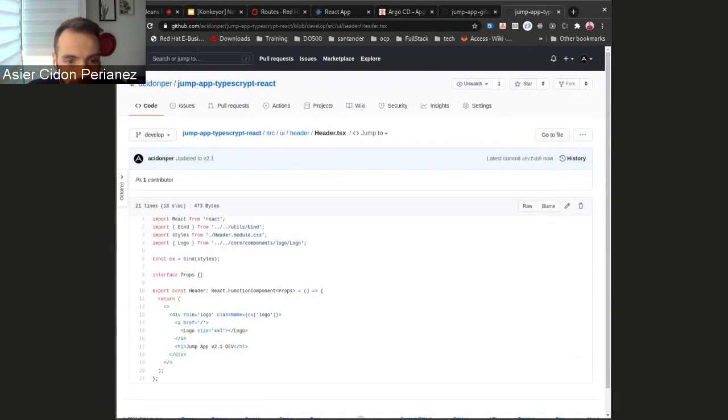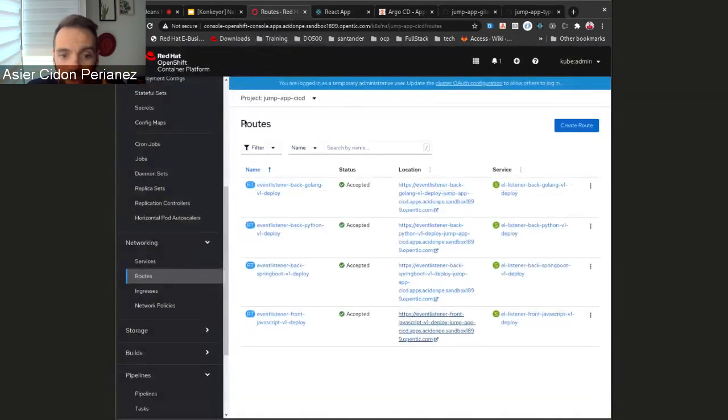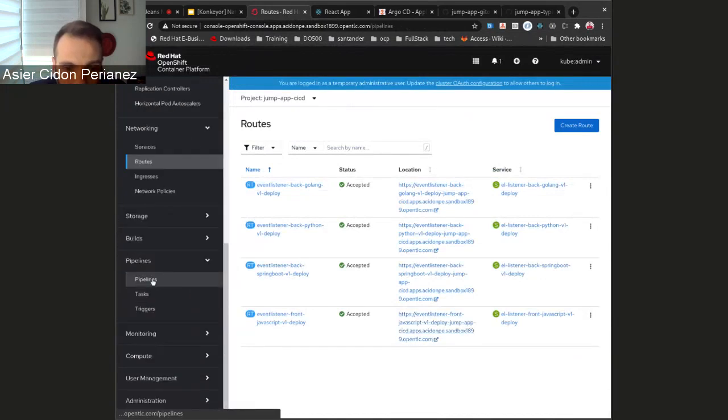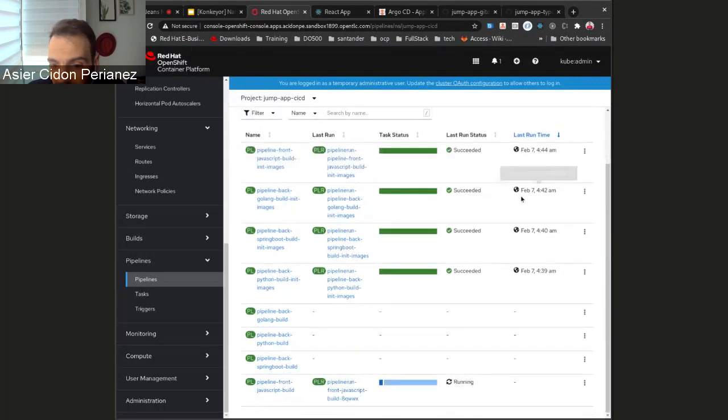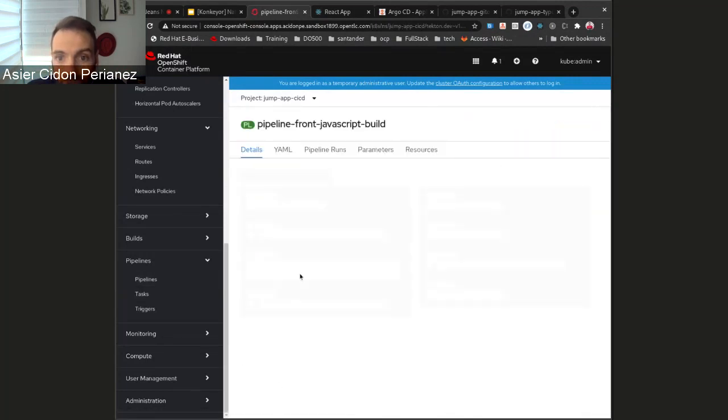Okay, when the webhook is properly configured, we are able to make the change in our code, and GitHub will trigger Tekton Pipelines automatically. Okay, if we go to pipelines in the OpenShift console, we are able to see here the pipeline. We have here some pipelines, and then we have a new pipeline launched, or triggered.